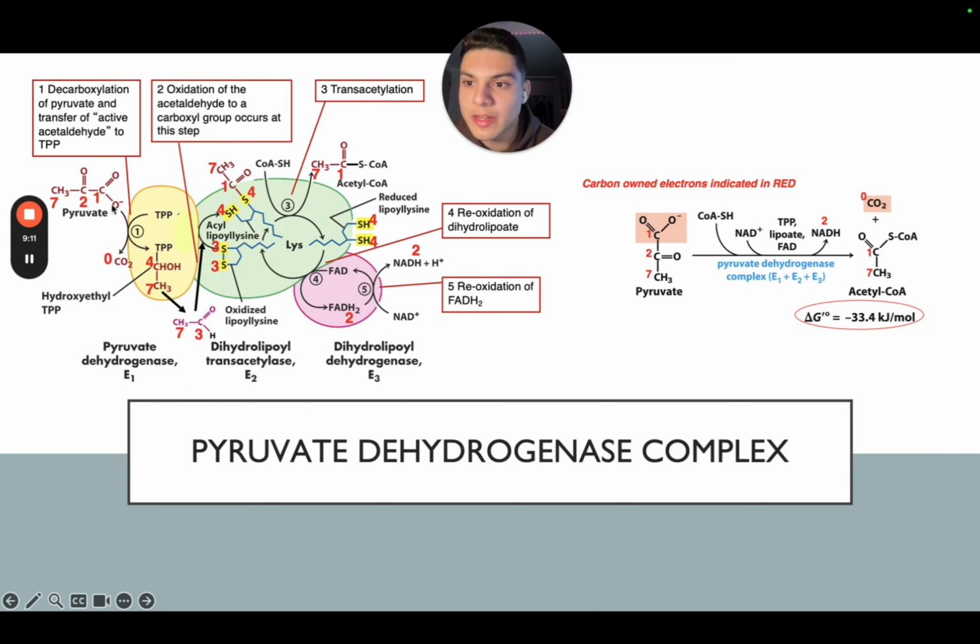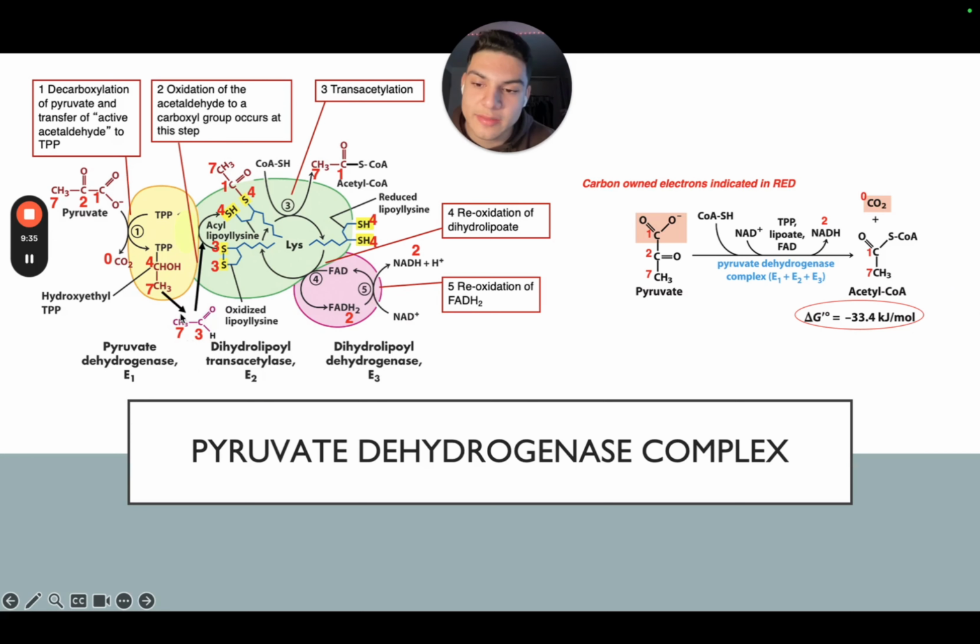So we have our pyruvate right here, to the left. And what we're going to do is first decarboxylate it. As I mentioned, we're going to be using TPP to achieve this. And then we're going to release our, what's it called? Acetaldehyde. Why am I forgetting the name? Acetaldehyde is going to be released from our first enzyme. So remember, this is the complex. So E1 is the pyruvate dehydrogenase part of it.